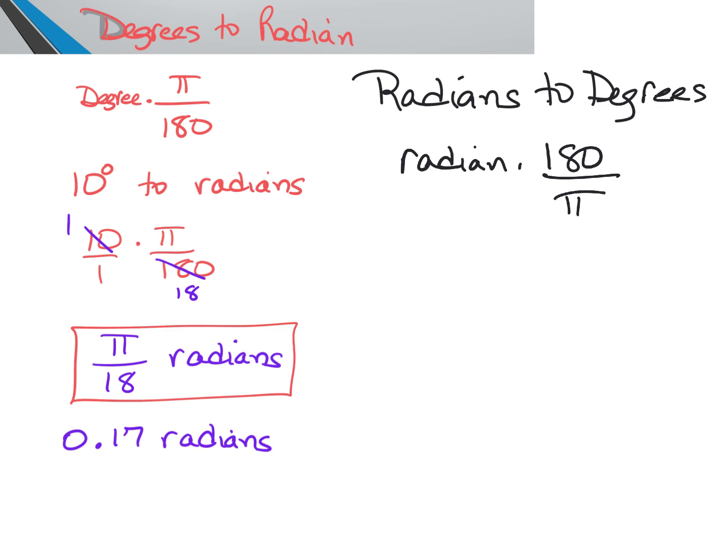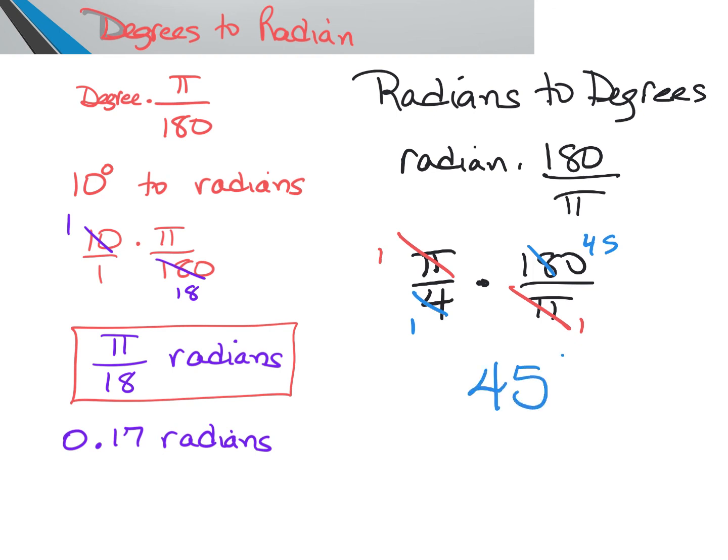So for example, if I give you pi over 4 radians, and I ask you to convert that to degrees, I'm going to multiply it by 180 over pi. The pi's cancel, and then I'm going to simplify the 180 and the 4, just divide it. It goes in here 45 times, and then I end up with 45 degrees. This one, you don't have to worry about simplifying fractions. You're going to do the calculation on your calculator. So here, bottom line, the pi's are canceling, and then you're just doing 180 divided by 4, and it's 45.